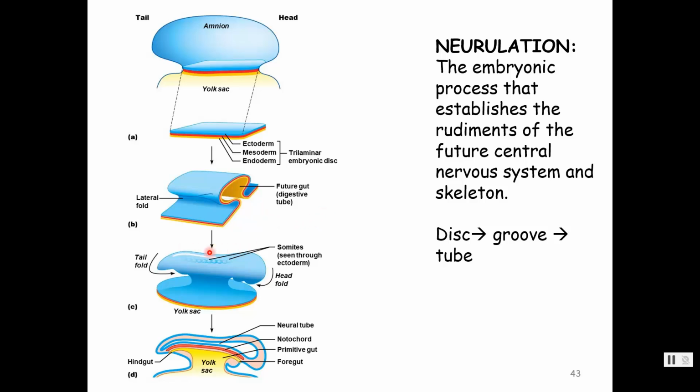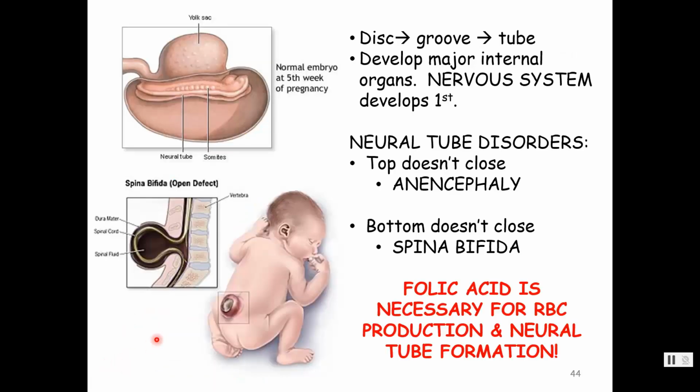The thing is, the neural tube, and I don't have a great picture. I'm sorry, I was showing you the neural tube. The neural tube sort of zips up from the center towards the head, and then from the center towards the tail. And so sometimes it doesn't zip up properly, it doesn't close all the way. And so that's when you get spina bifida.